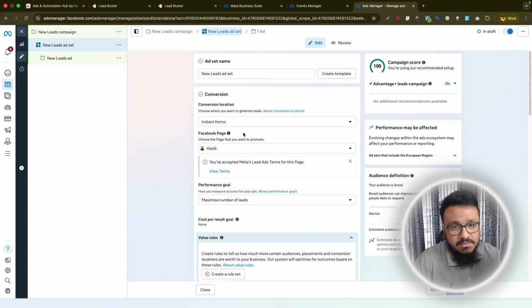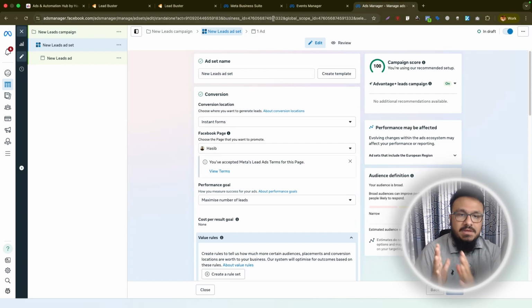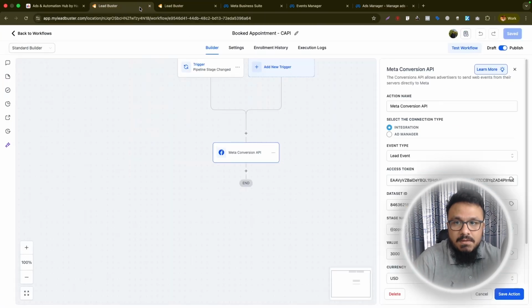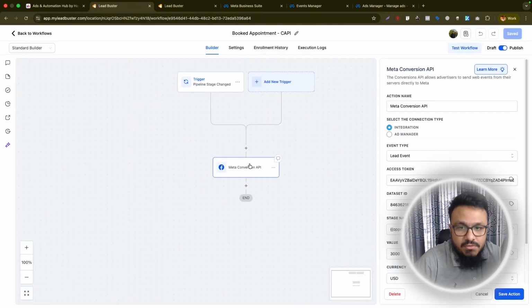But if you're running it on landing pages, then you would have to send a lead event. That's why when you select website here, you can select a dataset and then configure your events from there. What happens is because this pixel is connected to this ad account, the pixel is learning from these events we are sending through CAPI to Meta, and the pixel is feeding information to the ad account.